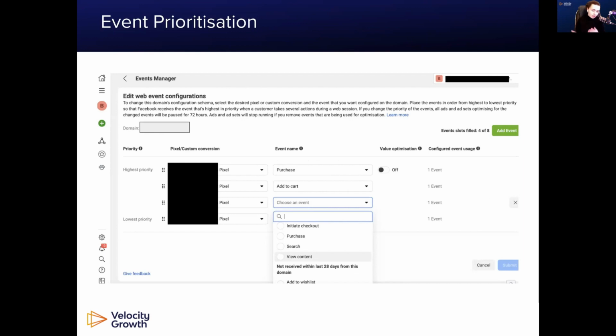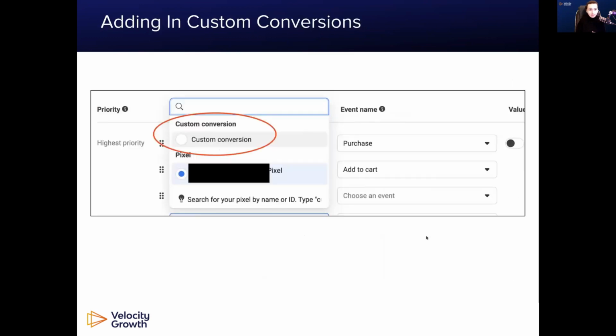Some platforms are using this. Facebook is, some aren't. Actually, most of them aren't. I think it might just be Facebook and by default Instagram. Every time I reference Facebook, I'm always encapsulating Instagram because it's all working from the same Ads Manager in the back end. So just to factor that in as well.